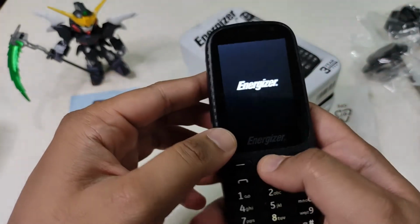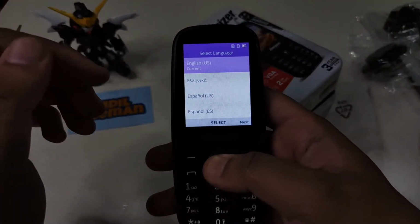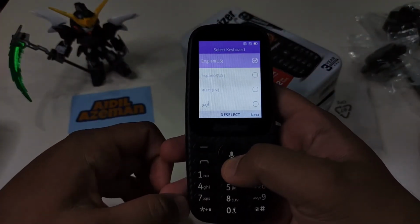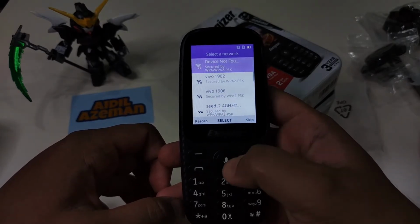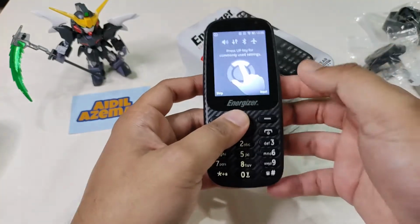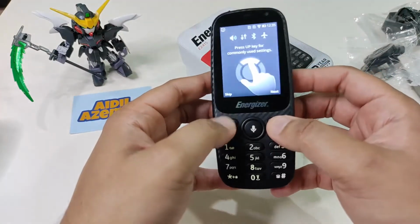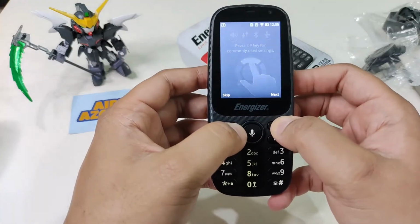Decided. English. Okay, English US. Next, network. Yep, I'm gonna put that first. So I connected to the Wi-Fi, and then this came out from the setting.